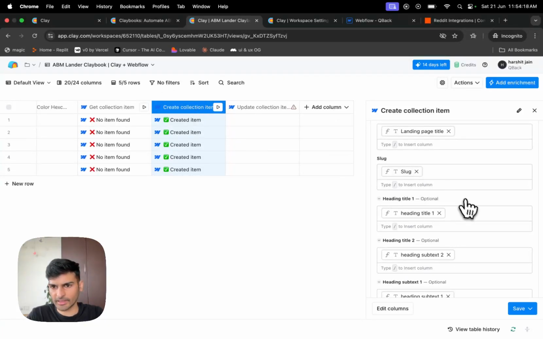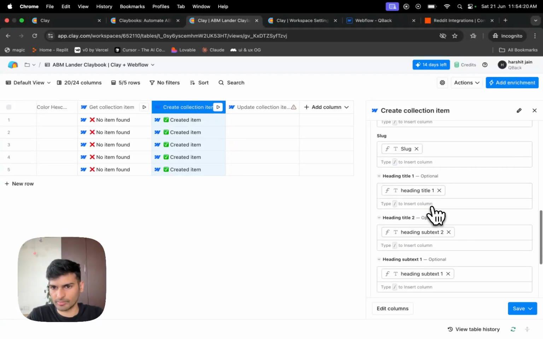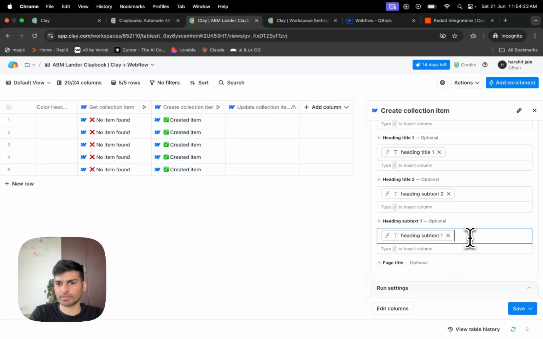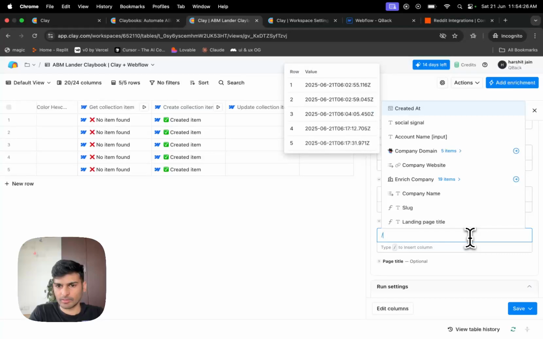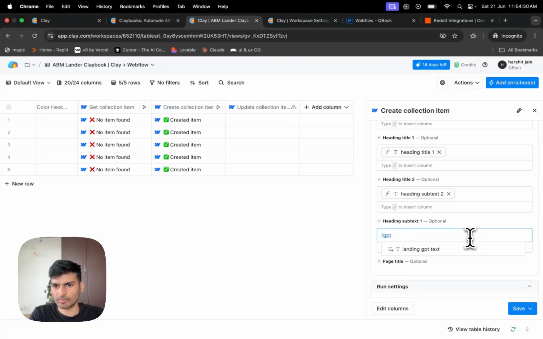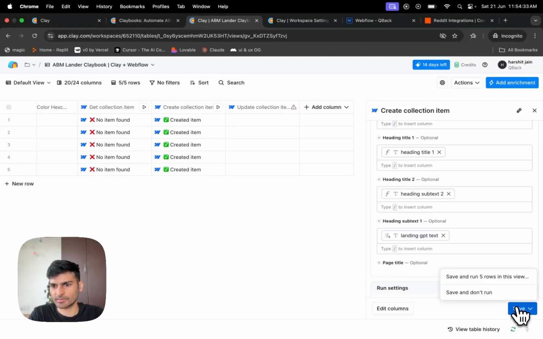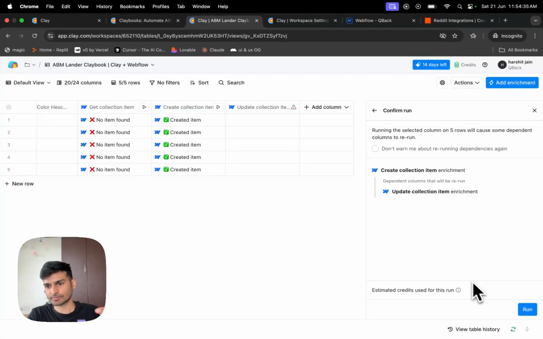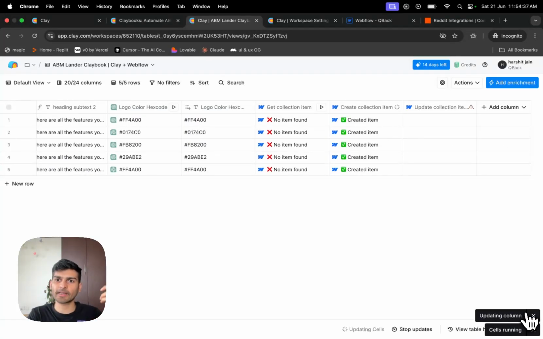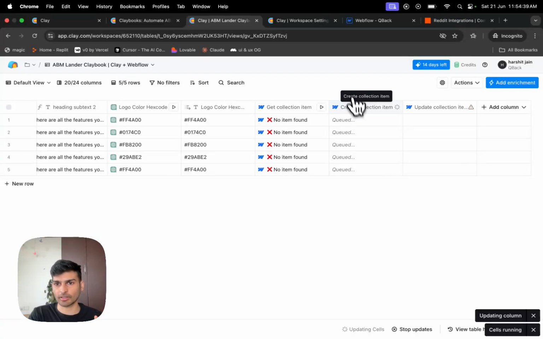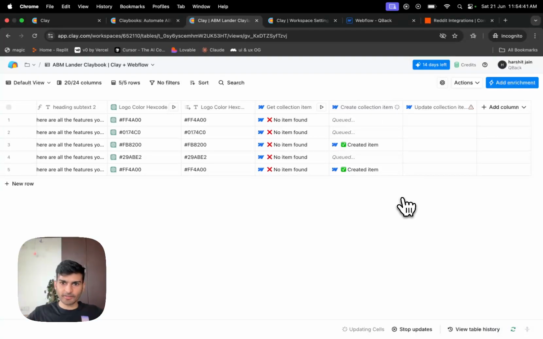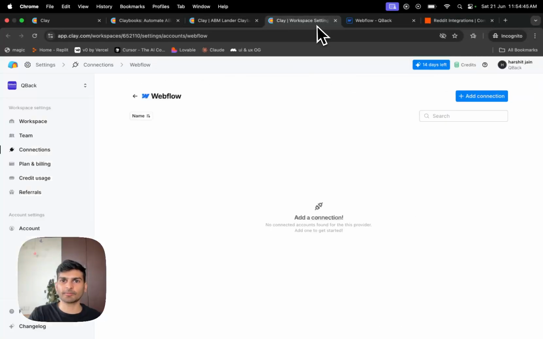You can go to the create collection. You can remap the text heading subtext one. I think it was something related to GPT. Landing text GPT. Click on save. So now if I click on save and hit run, it will go back and update the entire pages in one shot. So I can create 500 landing pages and update each 500 of them in one shot.